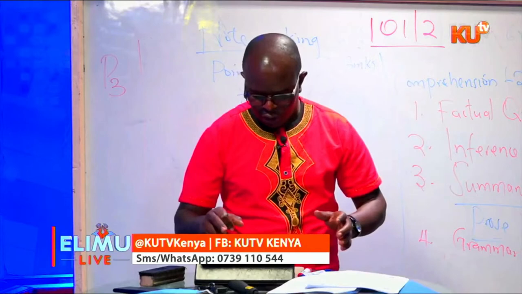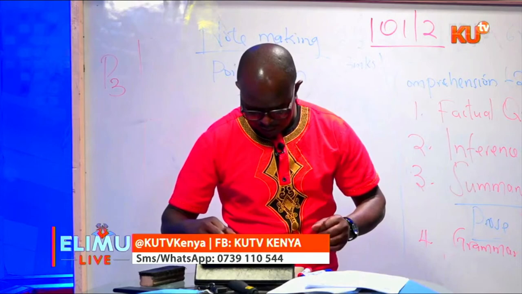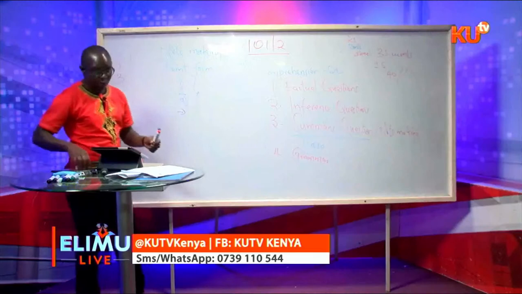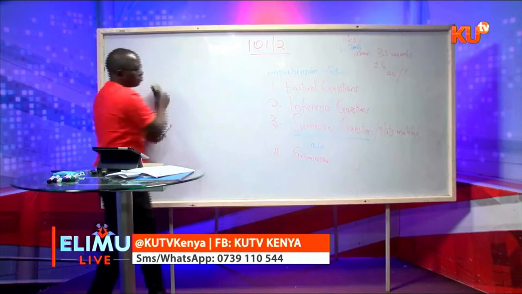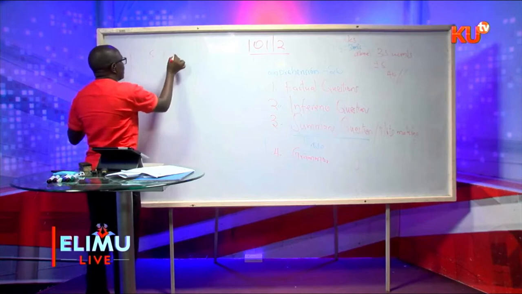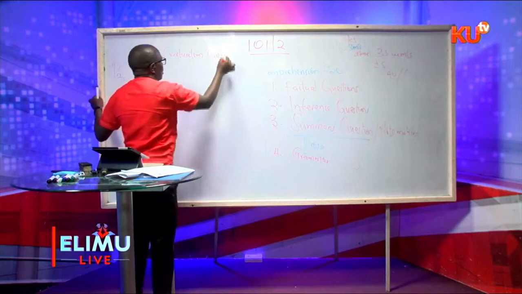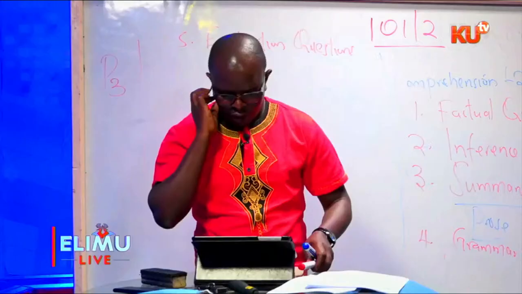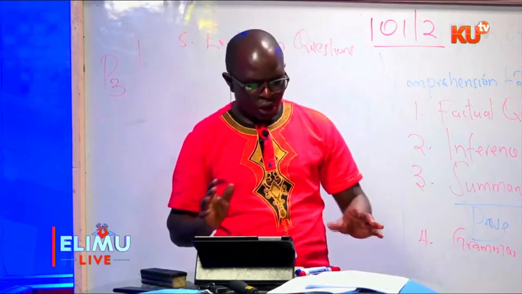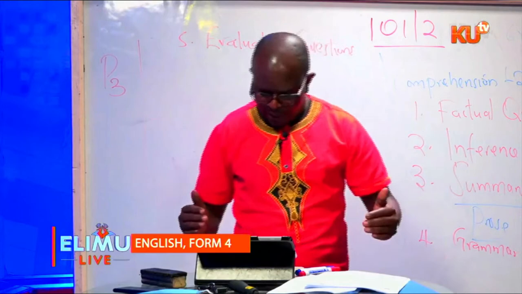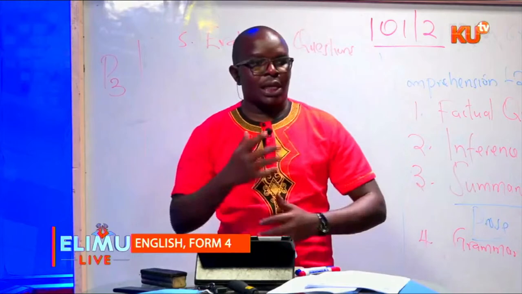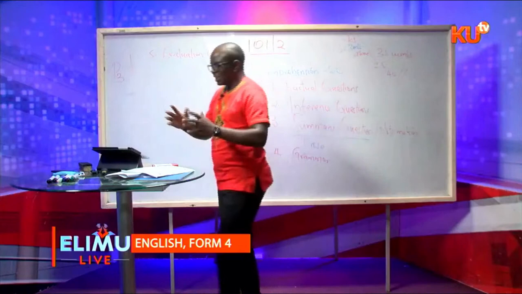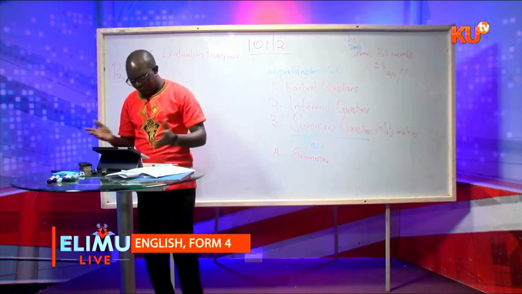The next thing that we want to focus on here is the question on evaluation. Again, that is the fifth type of question that is expected here. So the fifth one is evaluation questions. These are questions that require the student to give answers based on their own judgment. Such a question will begin with maybe what do you think, or probably with illustrations, describe the attitude of the writer. So in that kind of question, you're supposed to simply evaluate and come up with the attitude. Just answer those questions effectively.